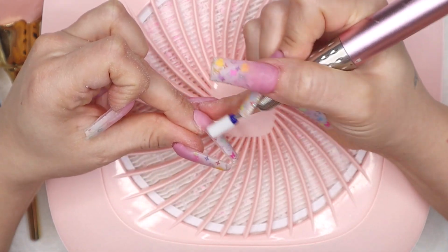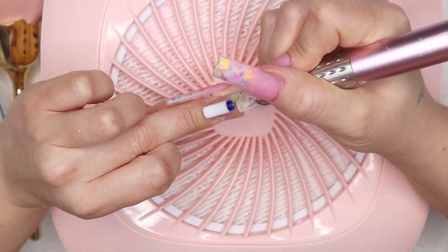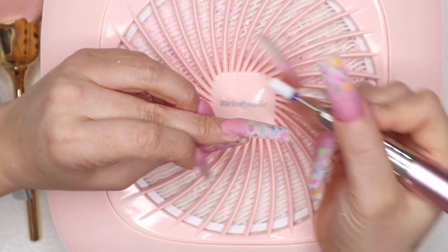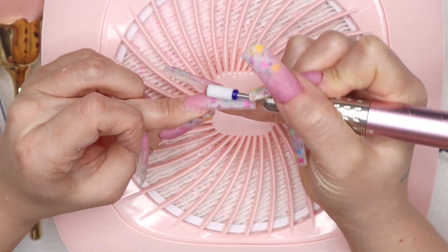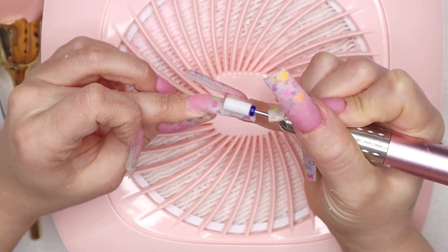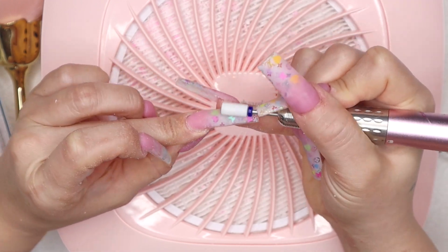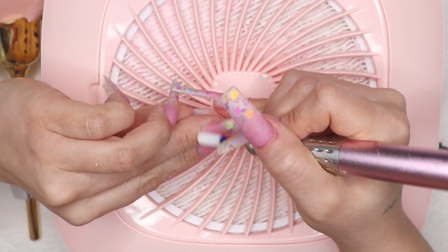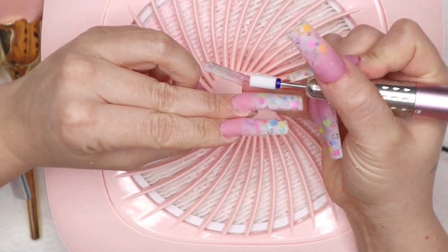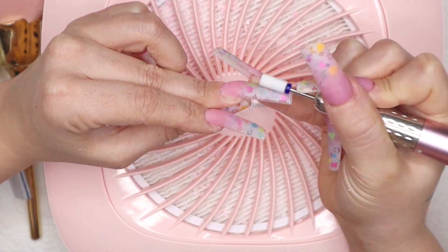So yeah, you should always have your little hill for the apex, and the sidewalls should be the thinnest part of your nail when you look down the barrel of your nail. And then you should have some thickness towards the free edge of the nail. Don't make it too thin. You guys can see the structure of the nail better when I turn my nail to the side. That's how your nail should look. And like I said, when you look down the barrel of your nail, you shouldn't see any bulk on the sides.